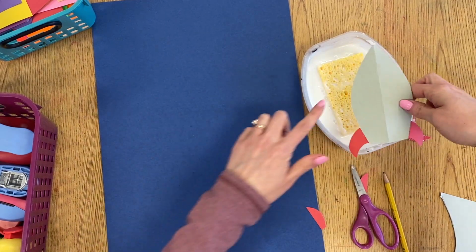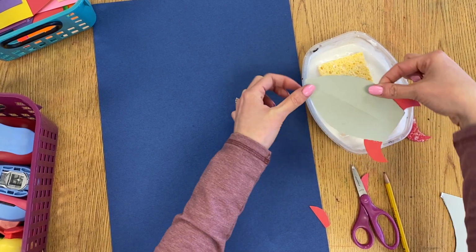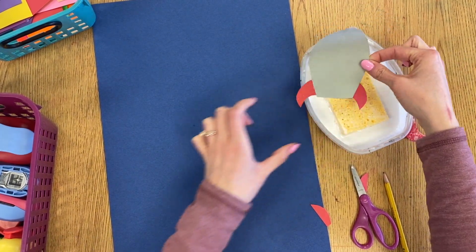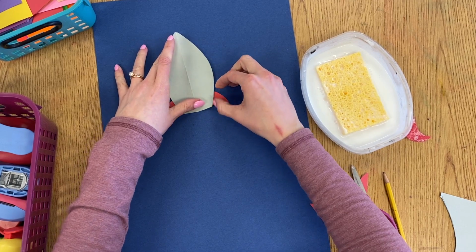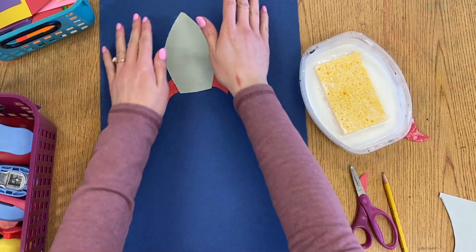Now I can glue my rocket to my paper. So I'm gonna dip the rest of my rocket ship onto my glue sponge, and then just place it in my sky somewhere. I'm gonna place it kind of high up on my paper so I have lots of room for the flames to come out.